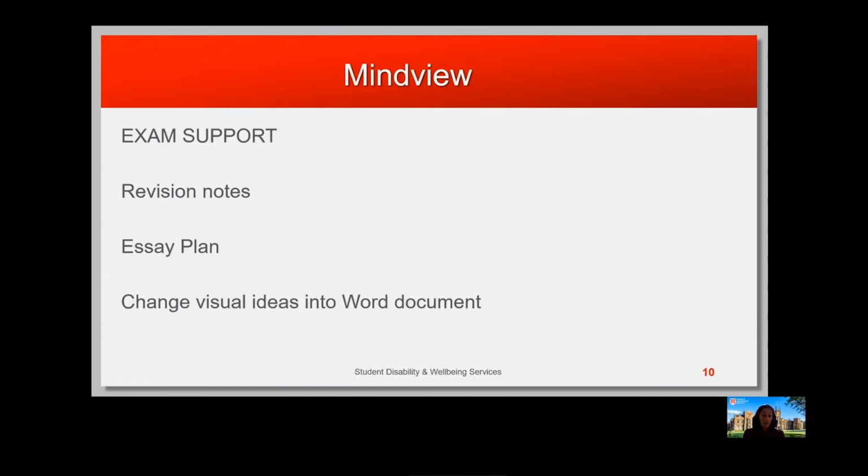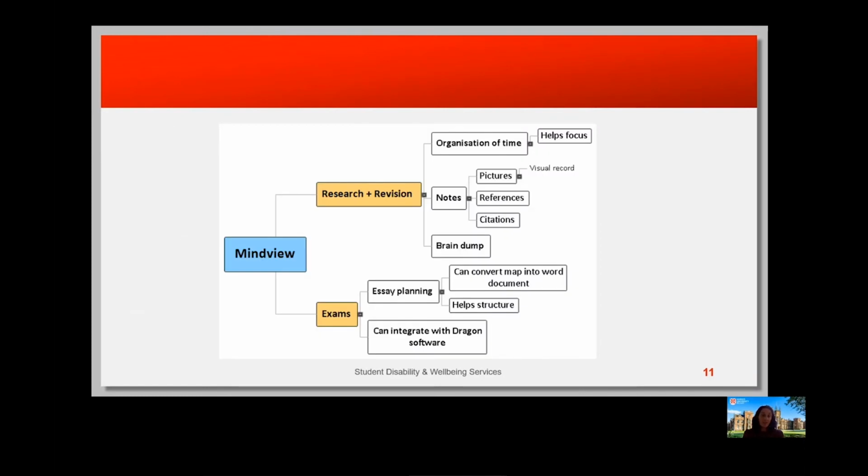It can be really useful for exam support, helping make revision notes on cue cards, helping with essay plans, and your visual ideas can be changed into a Word document really easily. Now, this is just a little example of a mind map, and this is made very, very quickly, just throwing ideas down. You click on the main idea, and then you click with your branches. And just throw down all your ideas in a matter of minutes. I'll just show you a couple of features about Mindview.